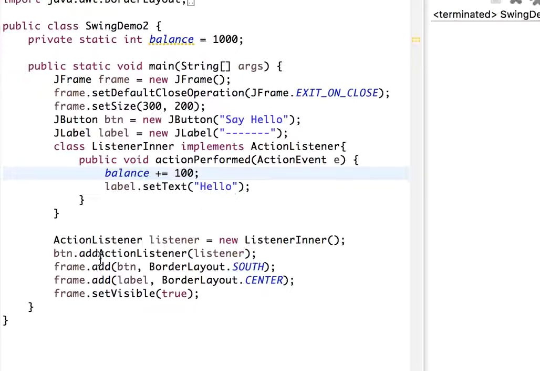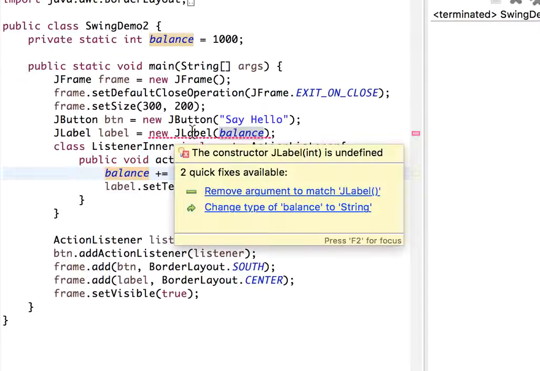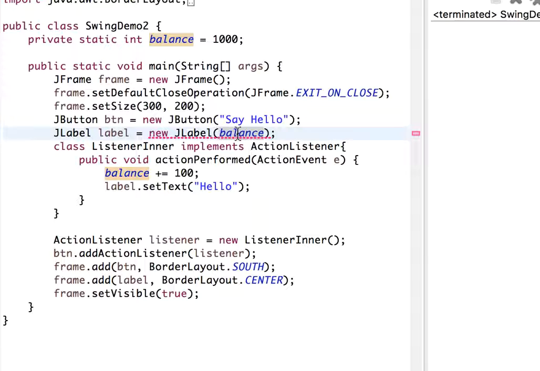And then, what else? This is displayed when we click on the button, but initially I want to display the balance, which is 1,000. So here let me say balance. So what is the problem here? The label expects text, which is a string, but balance is not a string.